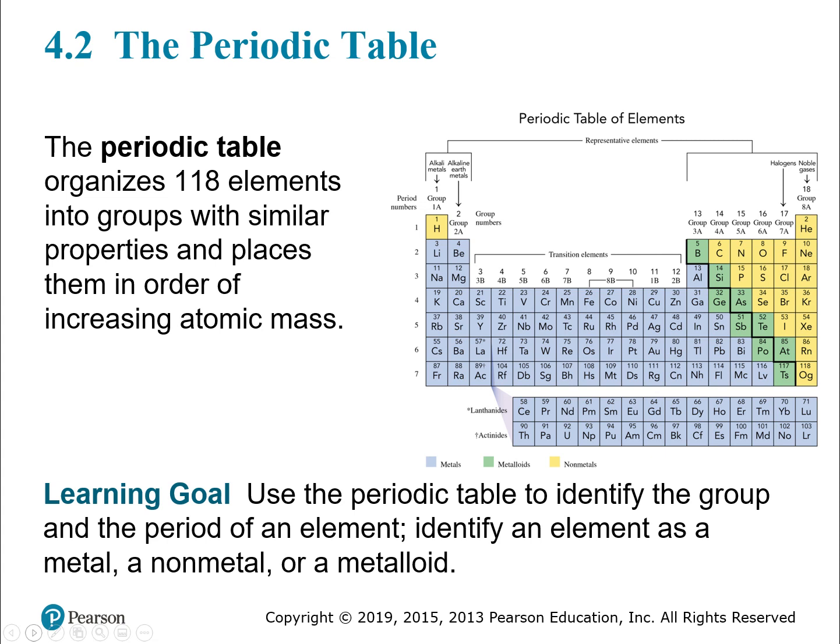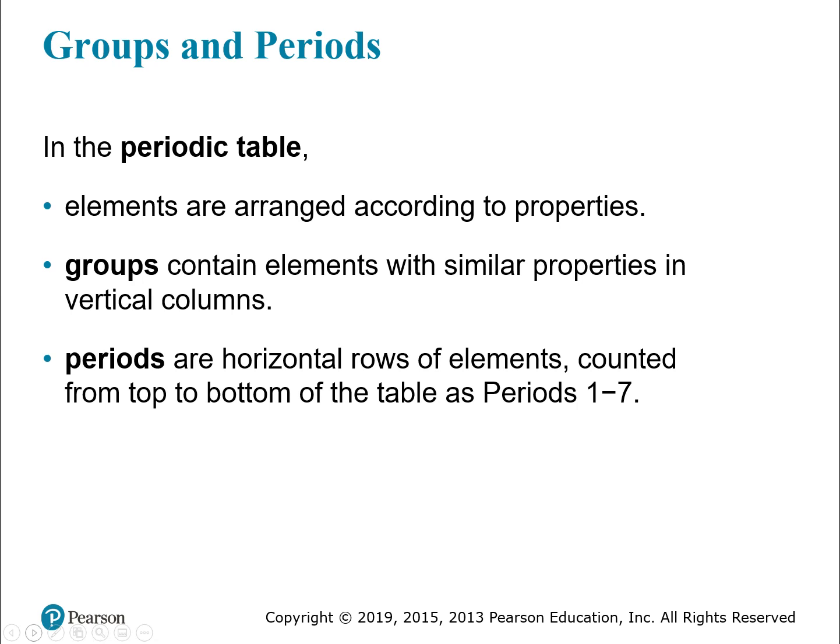Now we'll look at the periodic table in a little bit more detail. We started looking at it in chapter 3. We talked about metals and nonmetals and where they are on the periodic table. We brought up the term atomic number, but we didn't really go into depth. Now we are. We're going to learn how the periodic table is organized and some of the different properties that are also organized based on the organization of the periodic table. So, the elements are arranged according to their properties. We'll talk a little bit more about why and how later on.